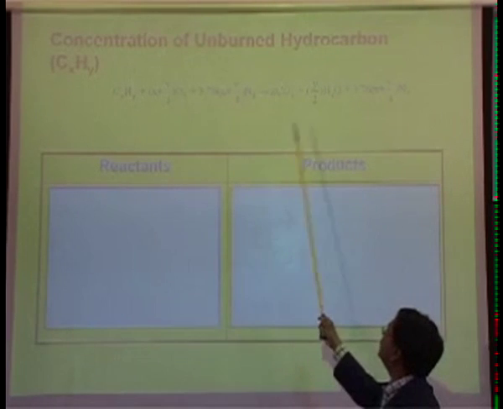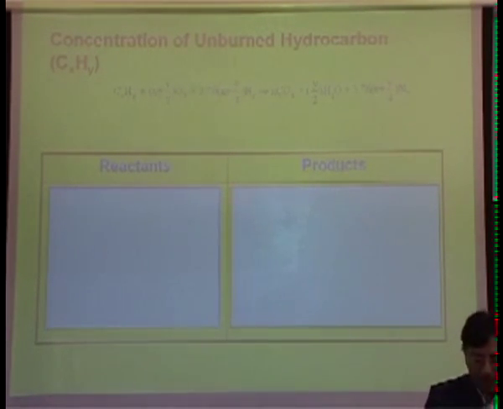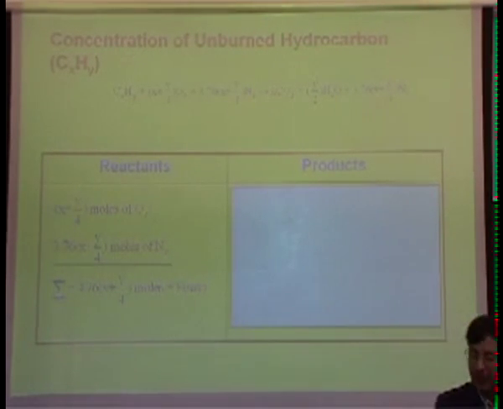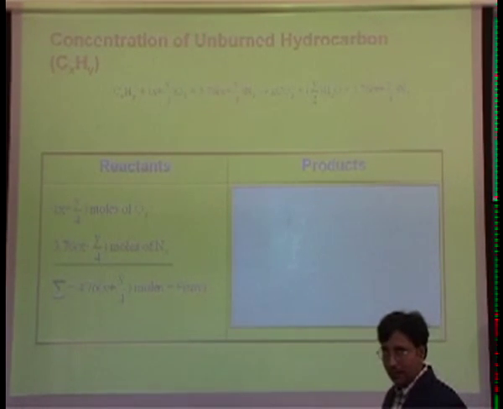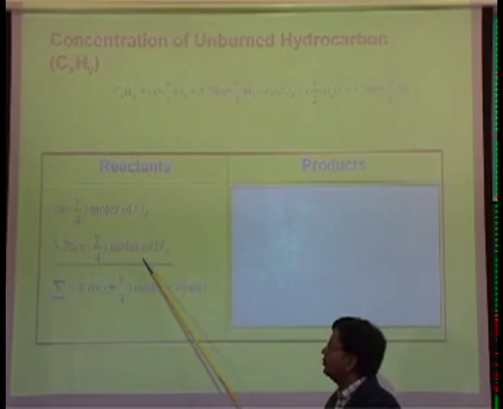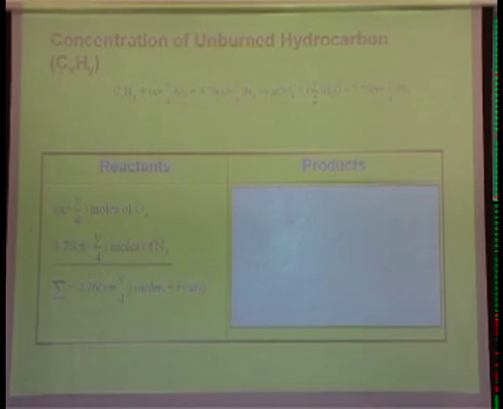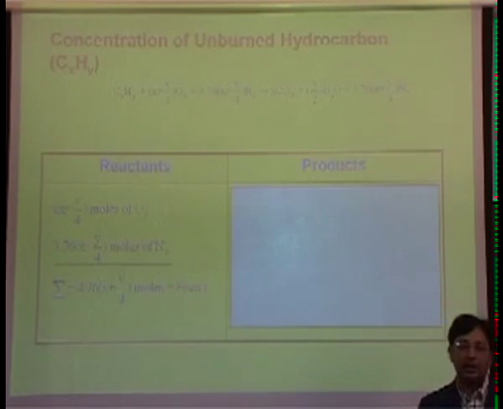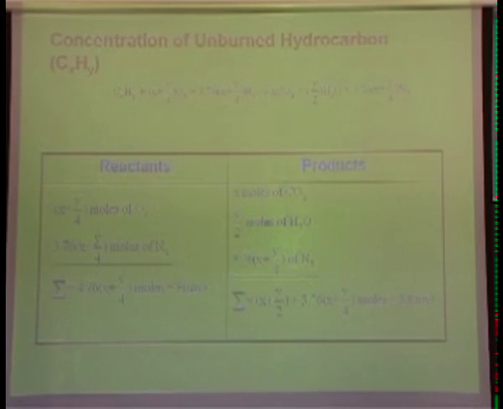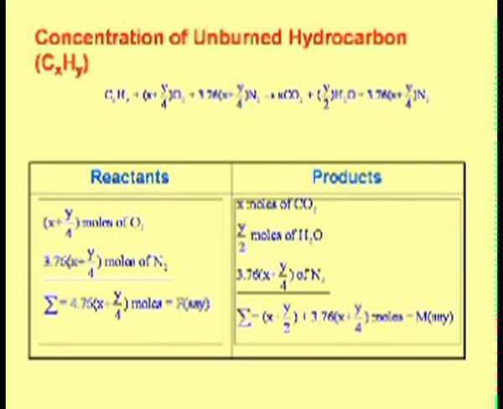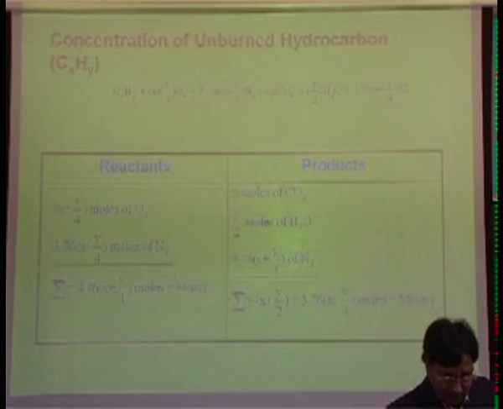So let's divide the whole thing between the reactants and the products, and I'm writing them in molar form. I can look at the total moles, there is no problem. So many moles of oxygen and so many moles of nitrogen, we know that. Add them up and you find so many moles of reactants, and let's call that F. Similarly, I can write the products, a simple job, and call that M. Remember that we have reactants as F in terms of moles and products in the form of moles, which we call M.